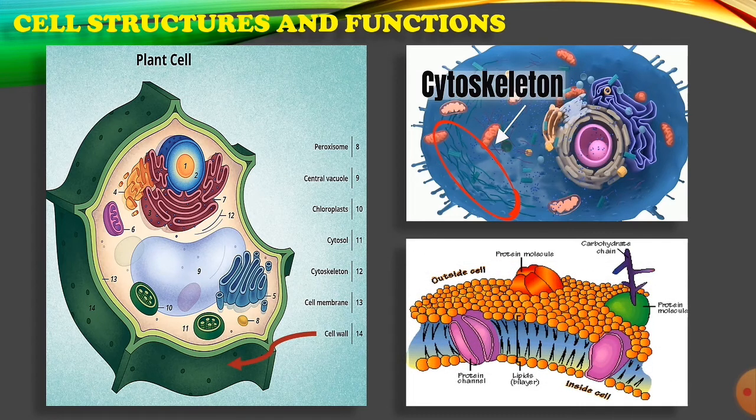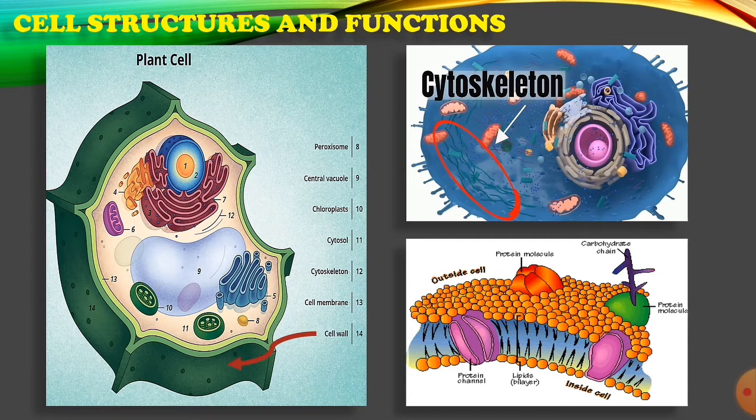Next, cell membrane. All plant cells, animal cells, prokaryotic cells, and fungal cells are bounded by a cell membrane, which is sometimes known as the plasma membrane. It serves to keep all the compartment parts of the cell together in one place. It regulates the continuous movement of substances into and out of the cell. And also, it serves as a base of attachment for the cytoskeleton in some organisms and the cell wall in others. Thus, the cell membrane also serves to maintain its shape.